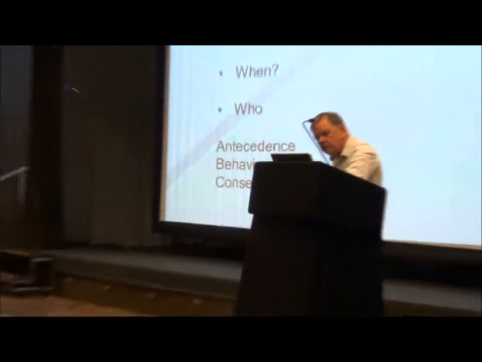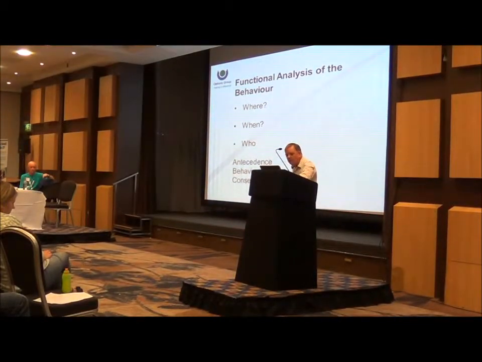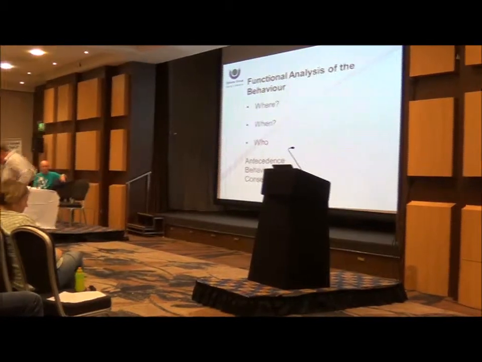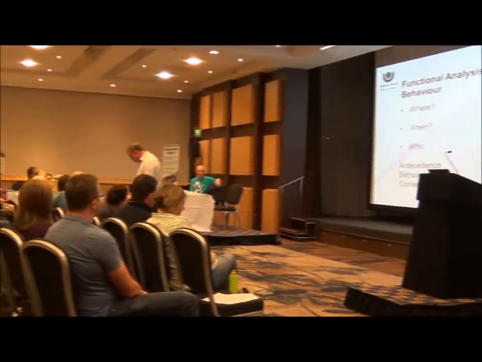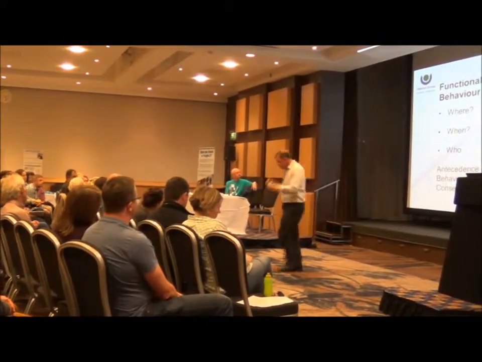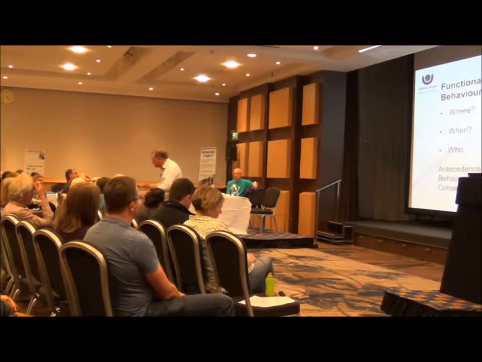I believe that a key component is functional analysis of the behaviour, looking at where does it occur, down to minute detail, not just in the lounge, but sometimes for some kids with sensory processing and visual, it's down to the detail. It happens there. Why does it happen there and not there? Because the way I process things visually, that line is like a cavern, and it's like the edge of the cliff. I can't get over it.